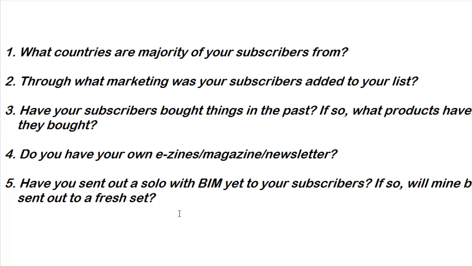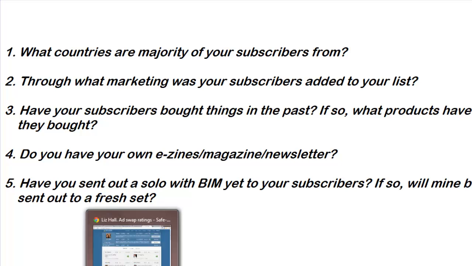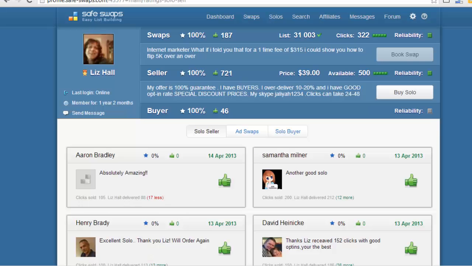So you're asking them, how many subscribers are added freshly to their list per day. You don't want to email a list that's been saturated and has a small list of, say, 1,000, and it's been sent out multiple times to the same people. All right, you want either someone with a big, huge list that can say they'll do their best to email their list with leads that are fresh and haven't been exposed to your product or offer yet. All right, and so those are some questions that I'd like you to ask as well to get great results. And depending on their answers, then you decide whether you want to do a solo with them.